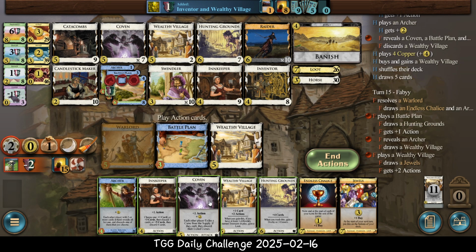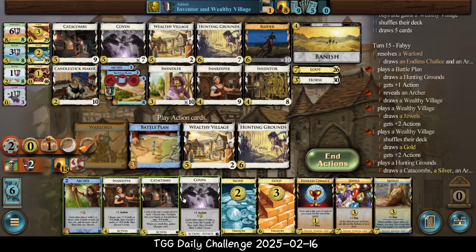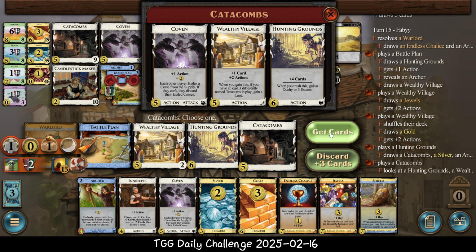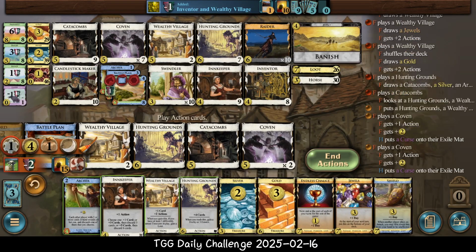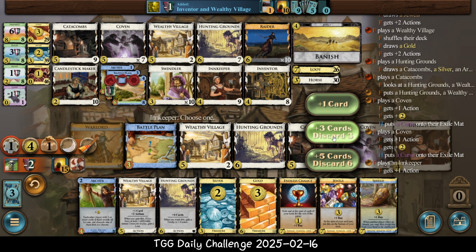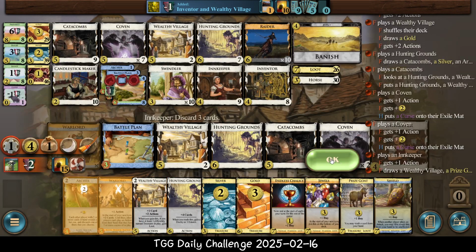So let's just draw. Now let's see. We've already played our 2 wealthy villages, so yeah, let's do that. Get those cards. Of course, I hope to find something else there, but here we just get to. So we have the warlord and the 2 archers. We want to play 3 cards to discard. So let's do that.